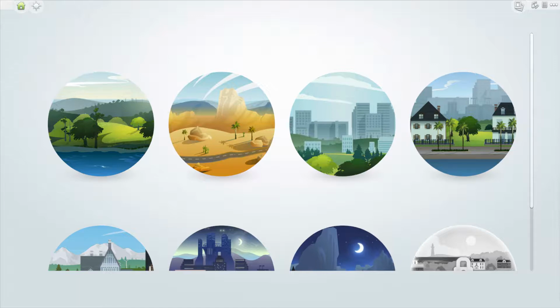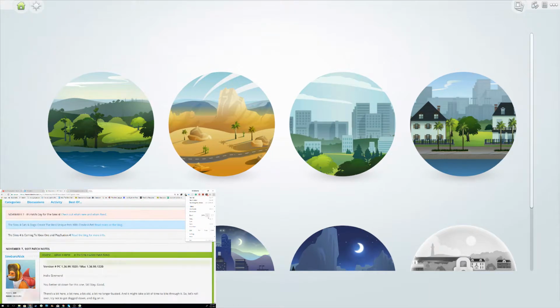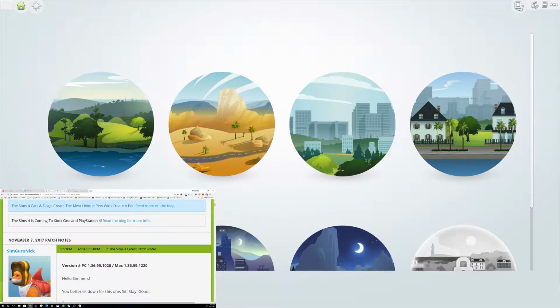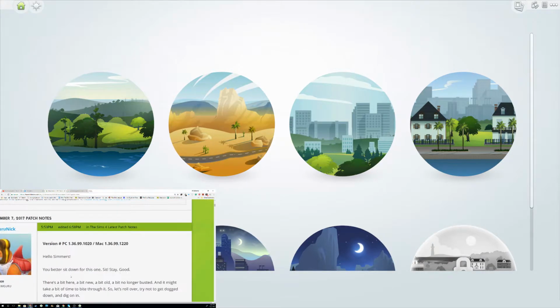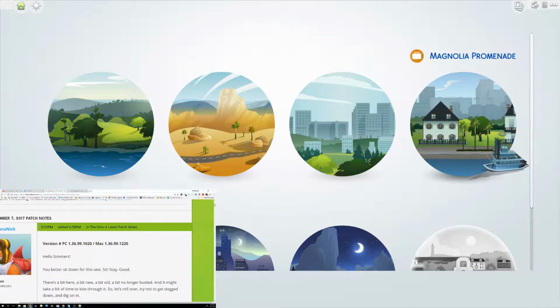I don't even think you can see them, huh? Oh, I need to do this. There we go. So, I'm going to try to zoom this in so you can read it better, possibly. There we go. So, hello Simmers, you better sit down for this one, because there's a lot they've done. So, okay, let's get started.